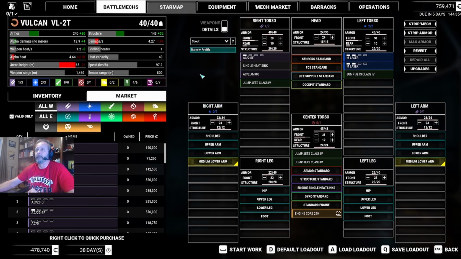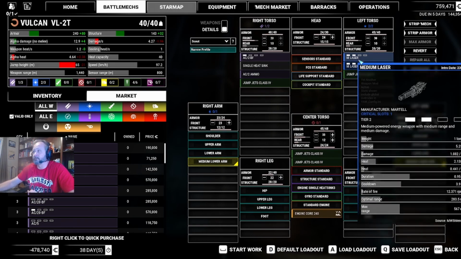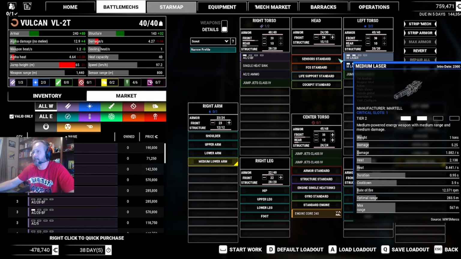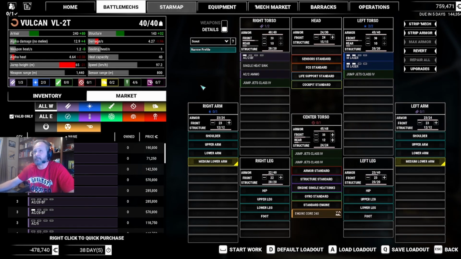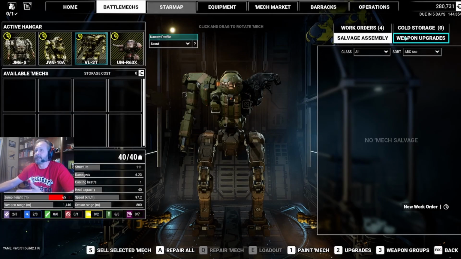So it's fast. It's pretty much the same speed in the same category as that Locust was, around 100 kilometers an hour. But I do more damage than the Locust did. Just right here, all by itself, is more damage than what the Locust was doing. And then toss on the autocannon as well. And this mech has a chance to do a significant amount of damage more than I was doing before. That leaves me with 280,000 to travel with.